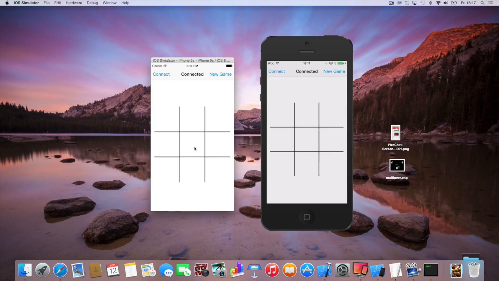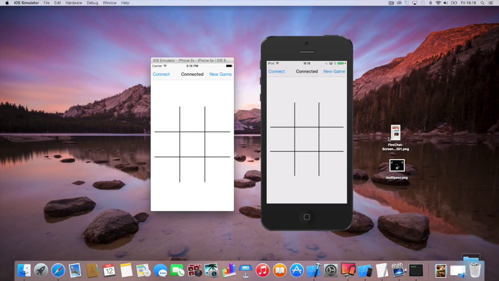And again, thank you for that many great tutorial ideas, which you all have commented on under the last video. So let me get started with a little explanation on the Multipeer Connectivity Framework itself.